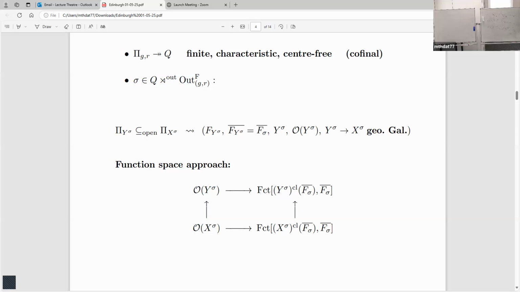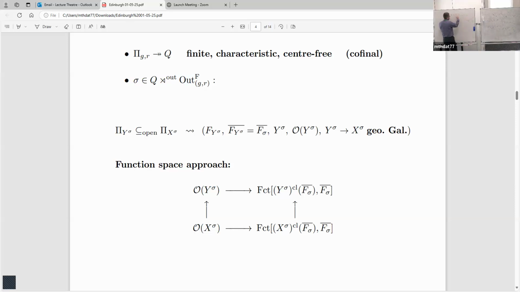And outer semi-direct product just means non-split extension? No, this is... Outer automorphism group acts. Yeah, on Q, and this is center free. Properly outer. Yeah. It acts like a true edge. Yeah. It's an outer automorphism group of something else. Yeah. Kind of. But is it just a semi-direct product? No. No section. In general, it doesn't have any section. Okay, so it's like a non-split extension. Yes. Yeah. So this is the exact sequence.